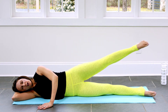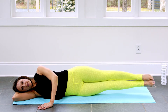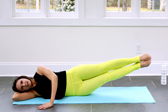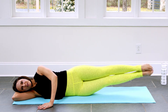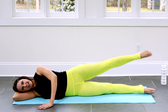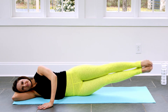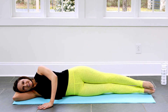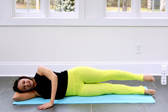So you're going to lift the left leg, the right leg comes to meet it. You're going to hold and then slowly lower back down. We're going to lift, lift, and lower. Now you should be feeling those obliques. For four — are you smiling? Three. This is so fun. Two, and last one.